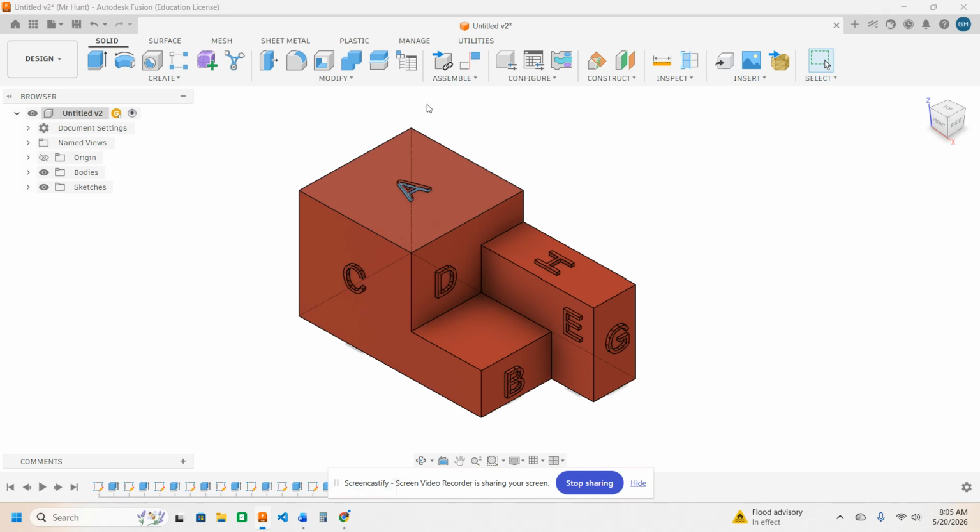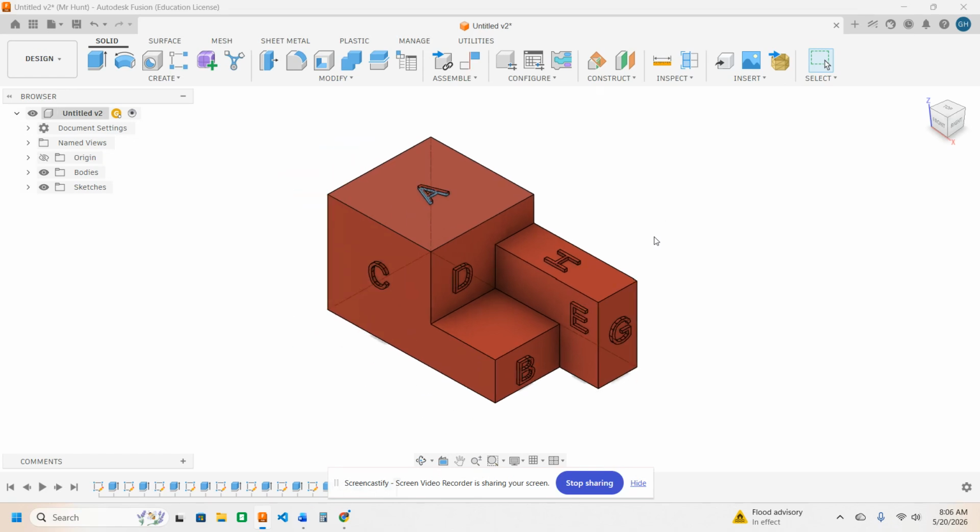This large area in the background where the project that we're creating will appear is called our canvas. So this is your main workspace where you can create and manipulate 3D models. You will perform most sketching and modeling and editing here in this area. And as you can see, I have a model already created.